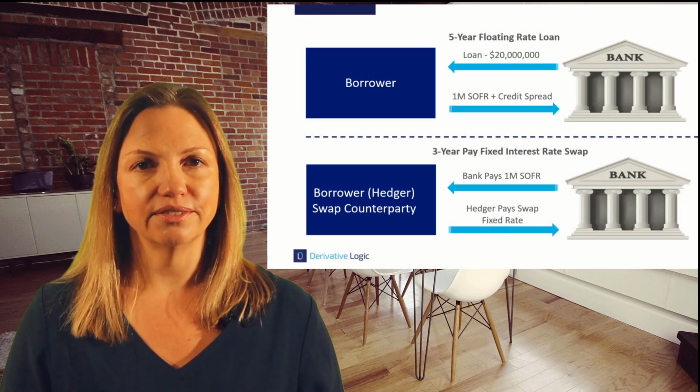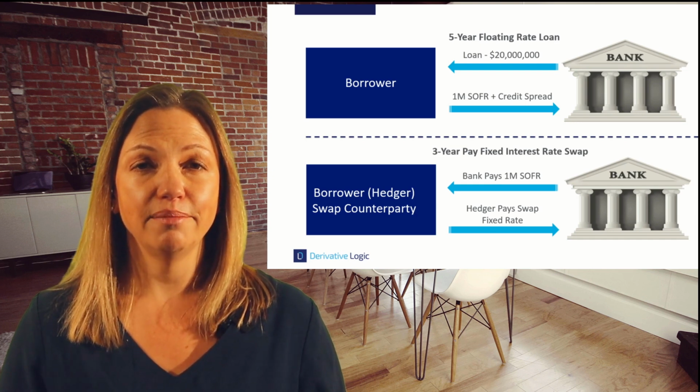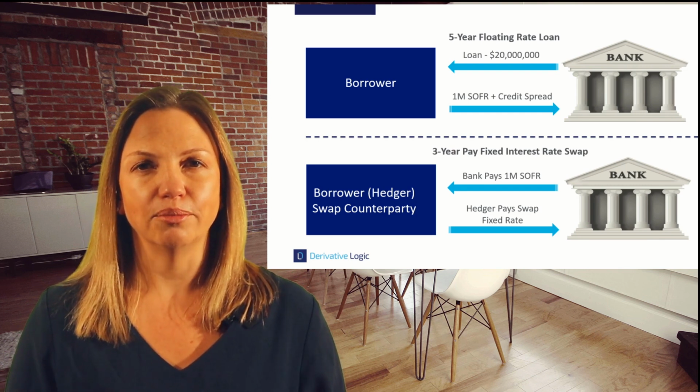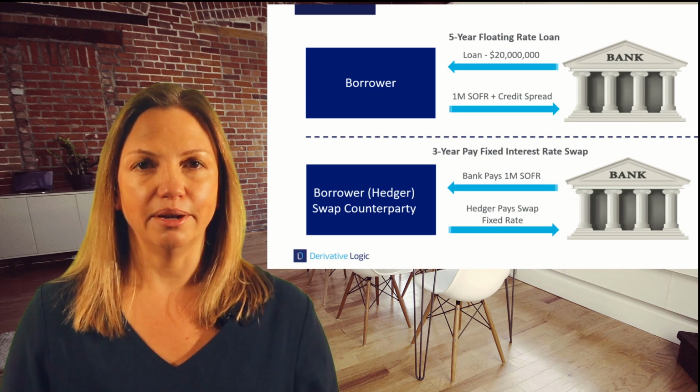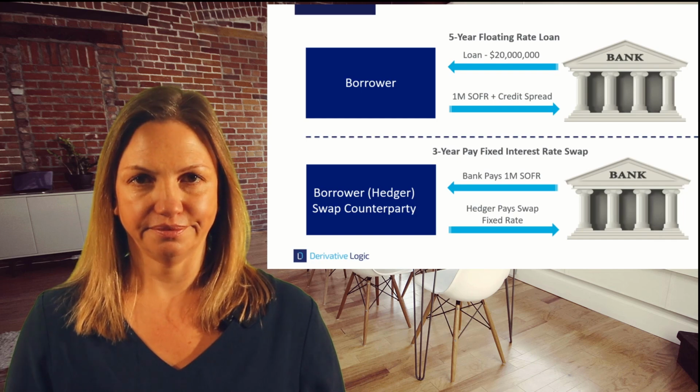In our previous example, the interest rate swap had the same dollar amount and tenor as the underlying loan. However, swaps are very flexible and can have terms that are different from the debt they're hedging. For example, if our borrower has a 5-year loan but is planning to sell the underlying asset in 3 years, they may want to execute a 3-year swap to give them flexibility. Using a swap that more closely matches the expected loan term allows a borrower to avoid the prepayment amount they might owe if the swap is canceled before the maturity date.